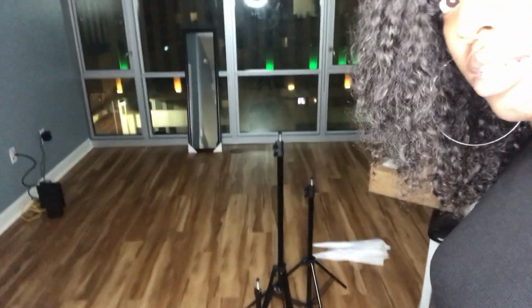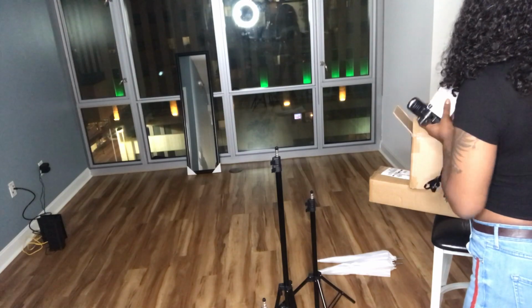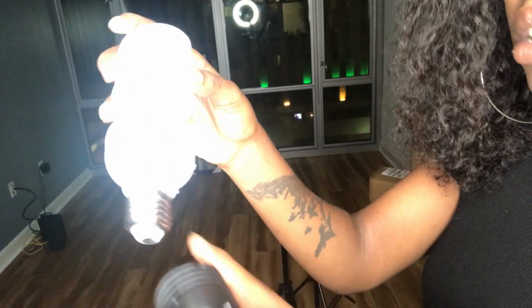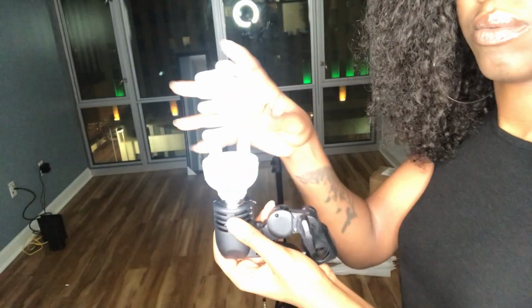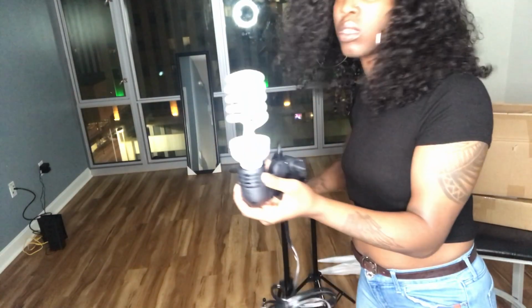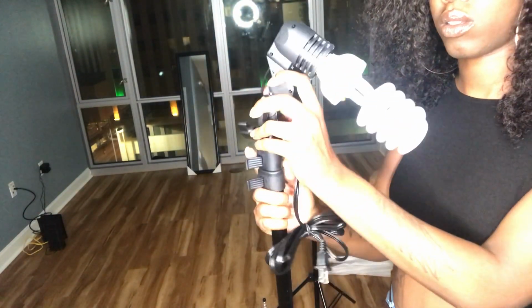So far, I got my little 3 stands up. This is what you're gonna put your light in. Comes in a little box. I don't know if y'all can see that. It's probably too much light. So basically what you're gonna do is screw the light. What the hell is this? Make sure you ain't got nothing on there. Straight like that.